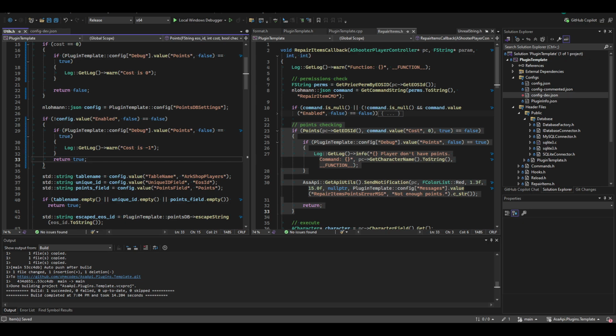Let me check. Wait, see. Utils. No, not that one. Right about config enabled. If it's enabled, of course, if enabled is false, it's not enabled.